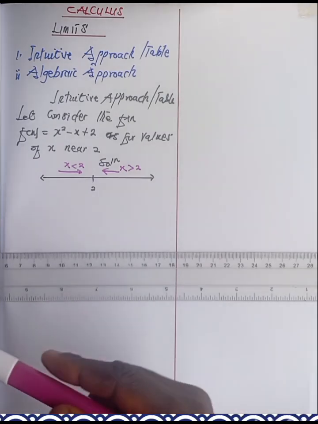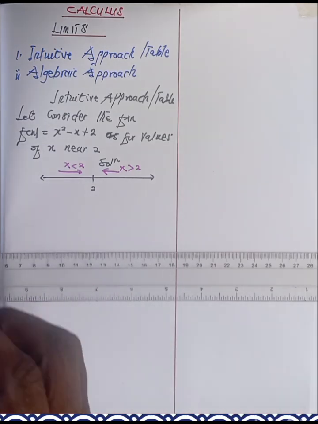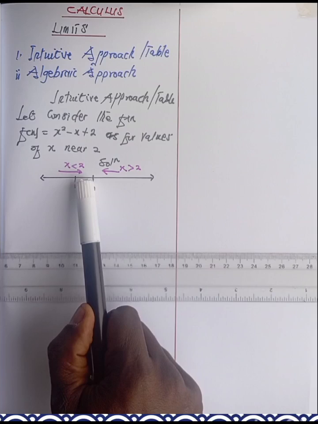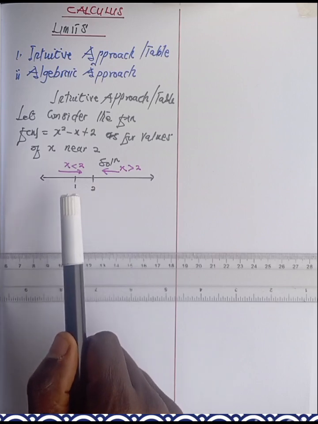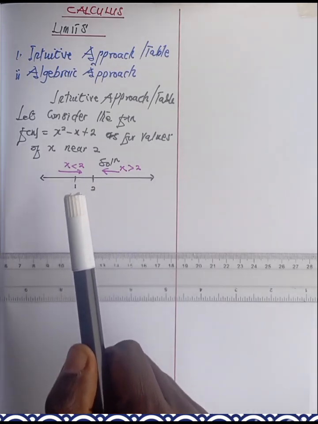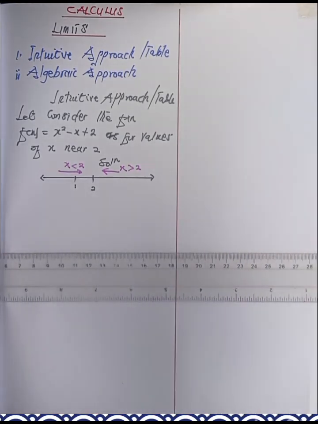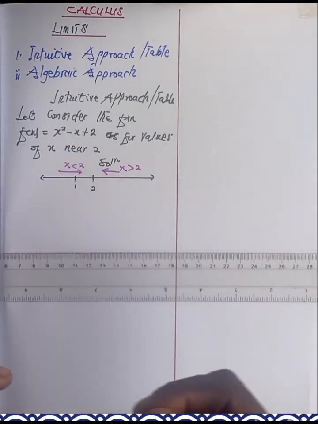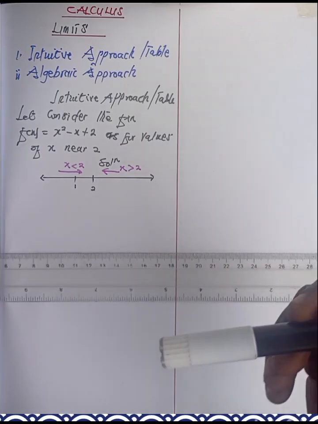What are the values that we can locate as x is approaching 2 from the left? If we are having 1 here, we can pick values such as 1.0, 1.5, 1.9, 1.99, 1.999, 1.9999. The most important thing is the value of x should not be equal to 2, but we can pick values of x that are closer and closer to 2. So we are going to draw our tables and write down the values of x approaching 2 from the left and then from the right.